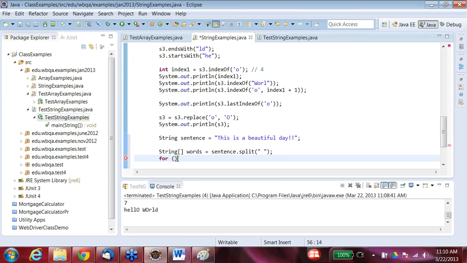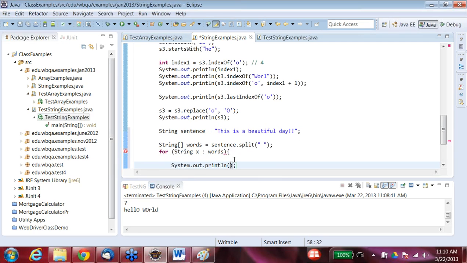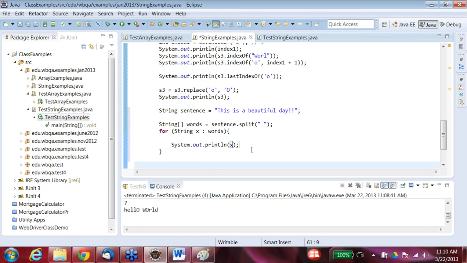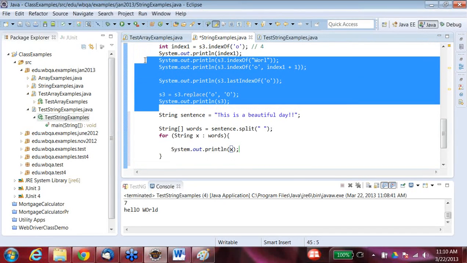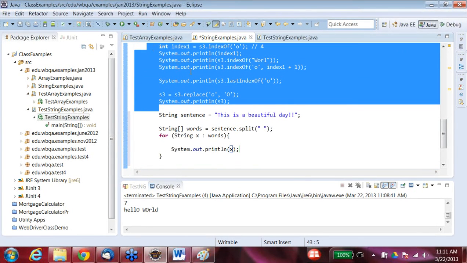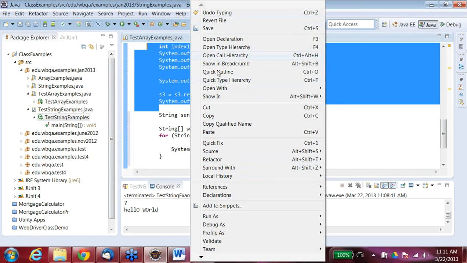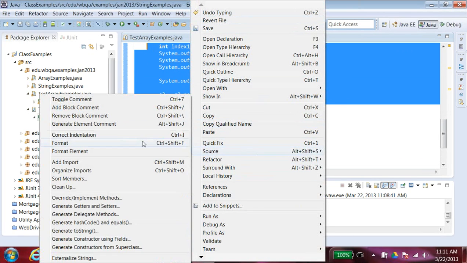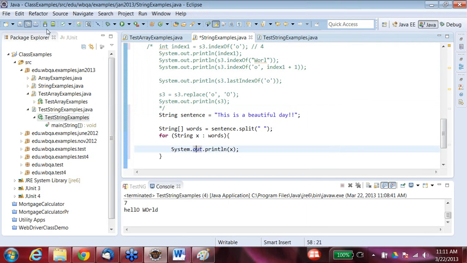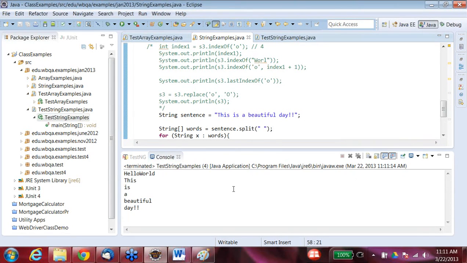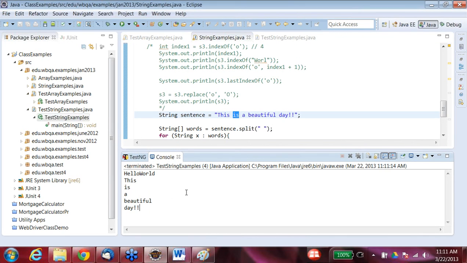So I would say for (String x : words), sysout x. Okay. So if you see there, this was your sentence, and now these are the various elements which have been split.